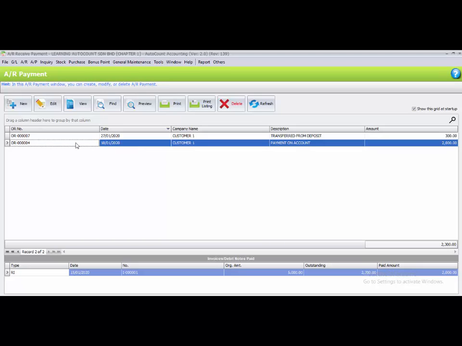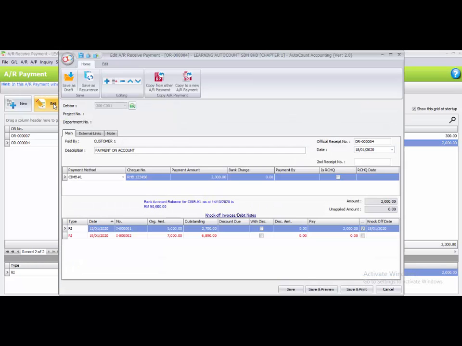So how are we going to update it? We need to click on the edit button. After you click on edit, you can see there's one column, RCHQ. This column is for return check.